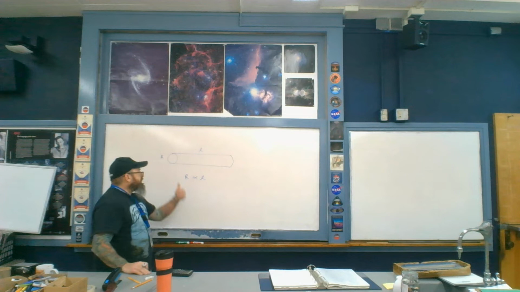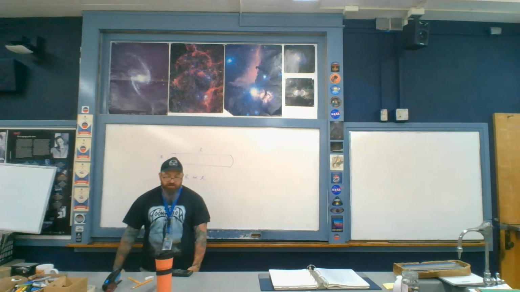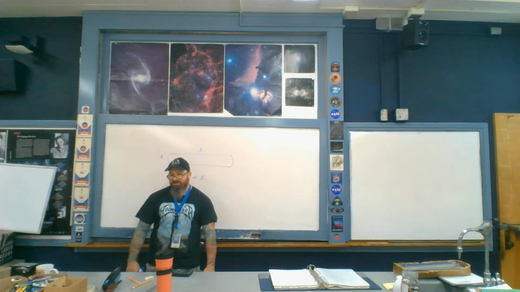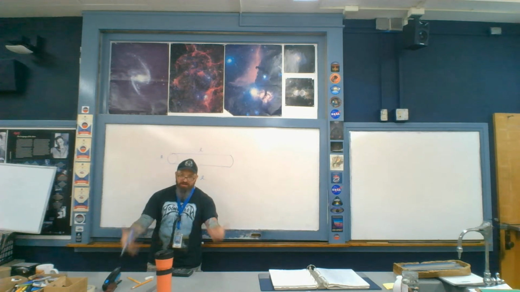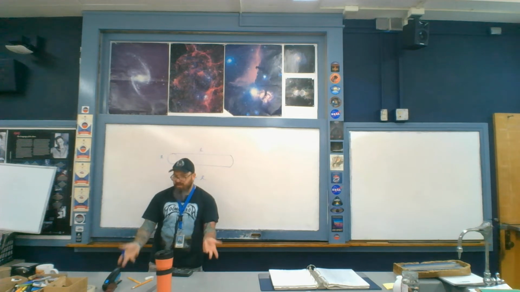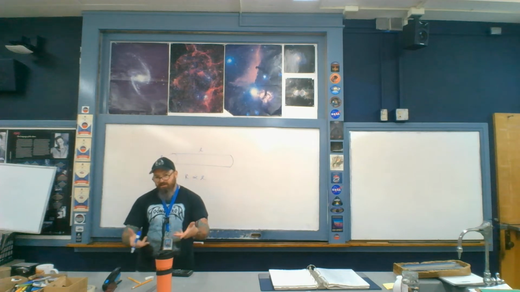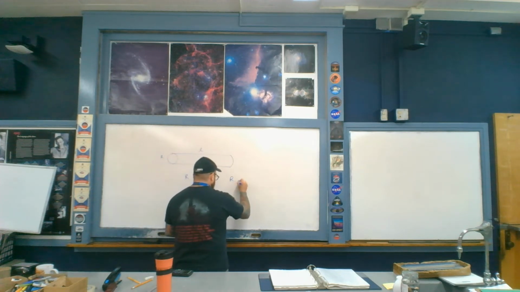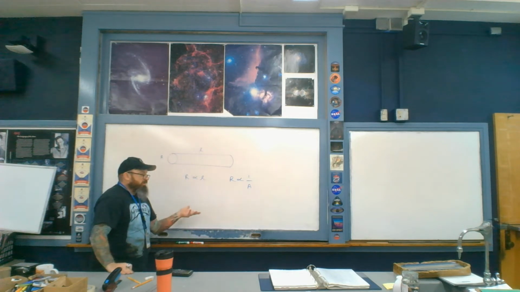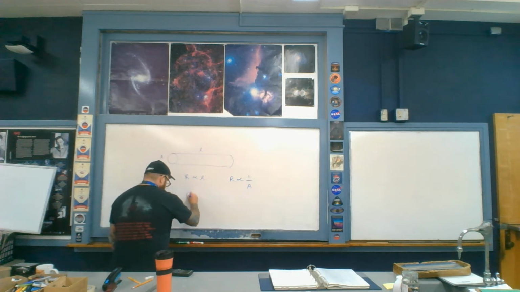It's also inversely proportional to the area. So the wider the area of the cylinder, the easier it is for the current to flow. Think of this by analogy in terms of a water current. So the wider the river, the easier it is for the water current to flow. Same idea here. So if you increase the area, then therefore the resistance goes down. This means that the resistance and the area are inversely proportional to each other, like so. Okay? Combine the two expressions together, and when you do, you end up with this.